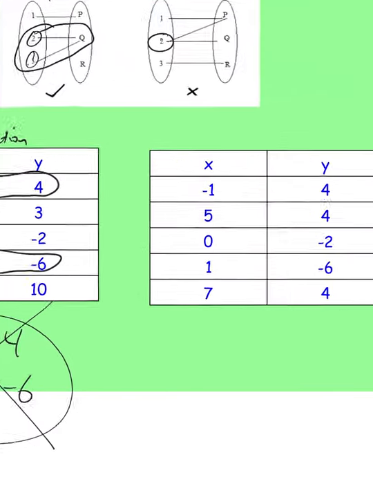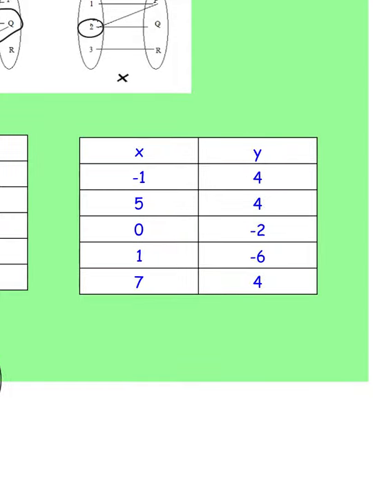Now, the other side of this is on this one, you can see all of the x's are unique, so we don't have to worry about that. But we do have this 4 here, a 4 here, and a 4 here. So we have the same y in 3 different spots. But again, this is okay because when we put -1 into the machine, it led to a y of 4. When we put 5 into the machine, it also led to a y of 4. When we put 7 into the machine, it also led to a y of 4. But again, it's not the same value leading to two different results. It's just when we put in different inputs, the result of the machine was the same.